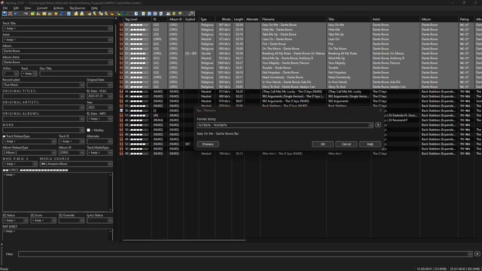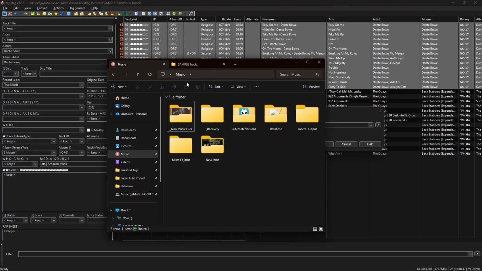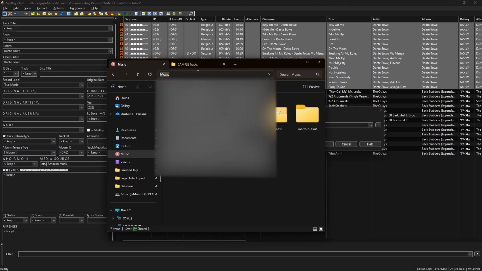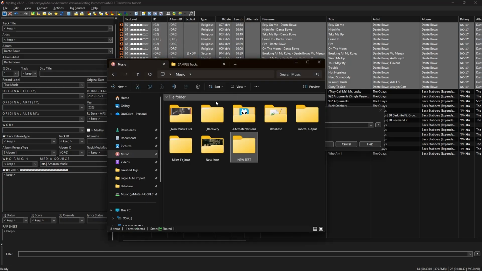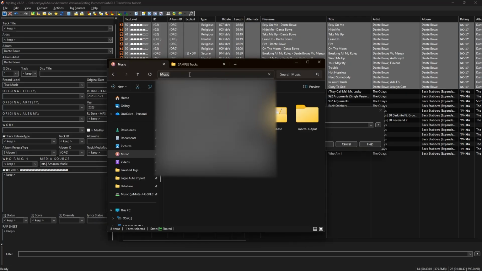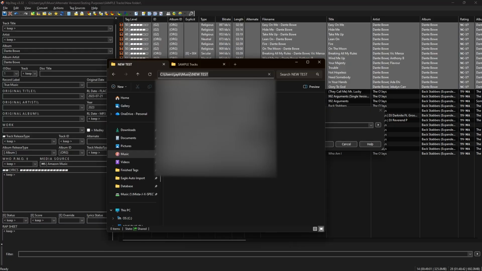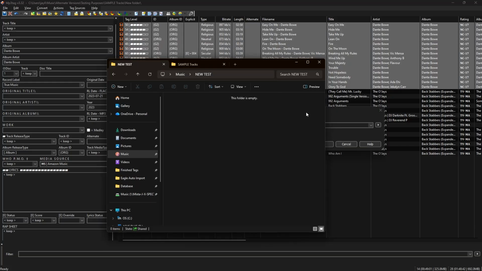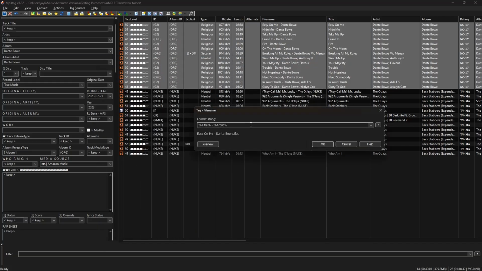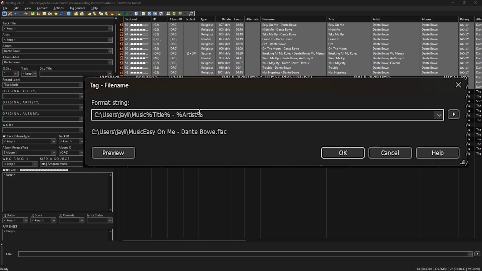So the simplest way to do that, let's say I want them to move to my music folder. I would click on here, and I would try to copy this path here. Now you'll notice that the full path is not present, so I've made a new folder just so I can get the full path, and that ends right where music is. So I'm going to copy that, then I'm going to come up here, we'll go home, I'm going to paste that right there, and then I also need to add a slash just right there.